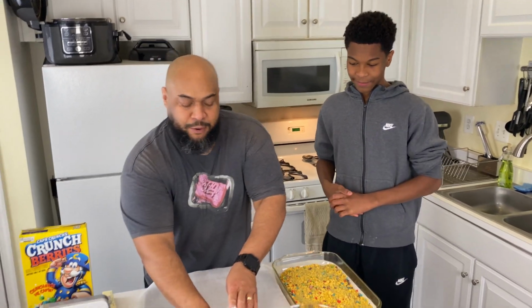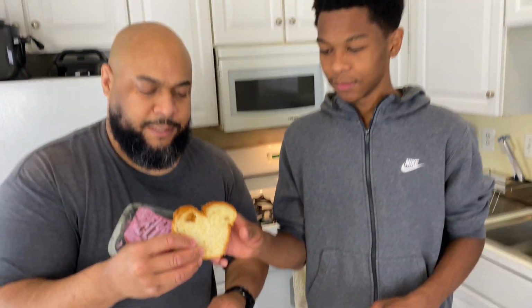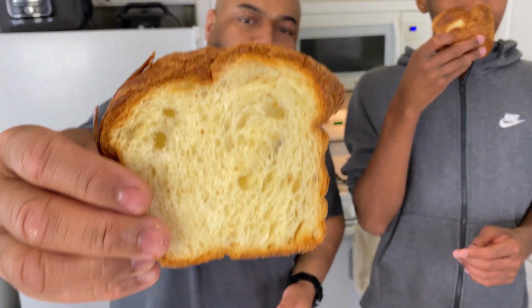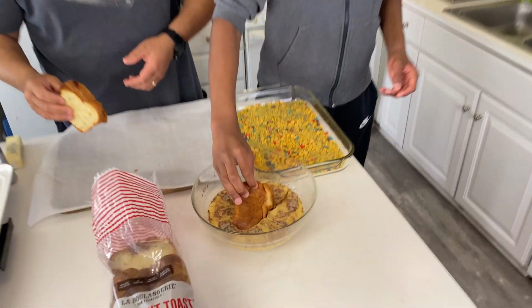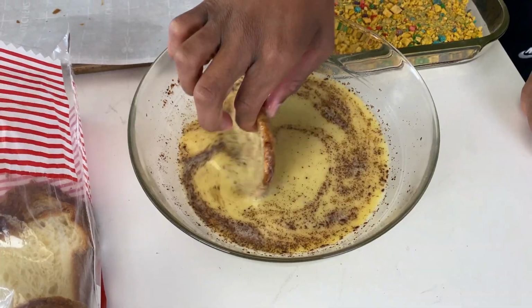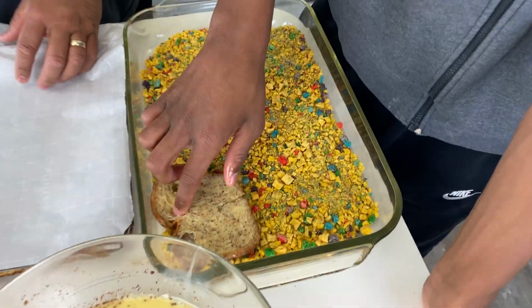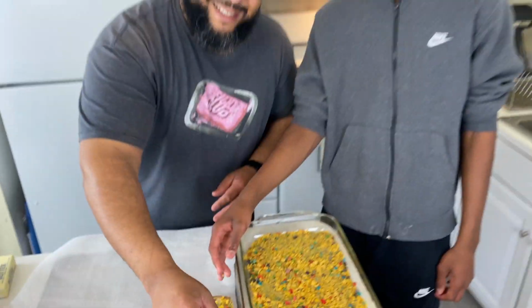Man, let's dip this bread and get your party started. All right. The good croissant toast. Check that out. It looks so flaky and good. Look at that. You can almost see through it. It's so good and flaky and delicious. All right, eat this. Nope. Gotta dip it. Let's dip it, flip it, dredge it, place it. Dip it, flip it. Dredge it. Then place it. There you go. That's it.